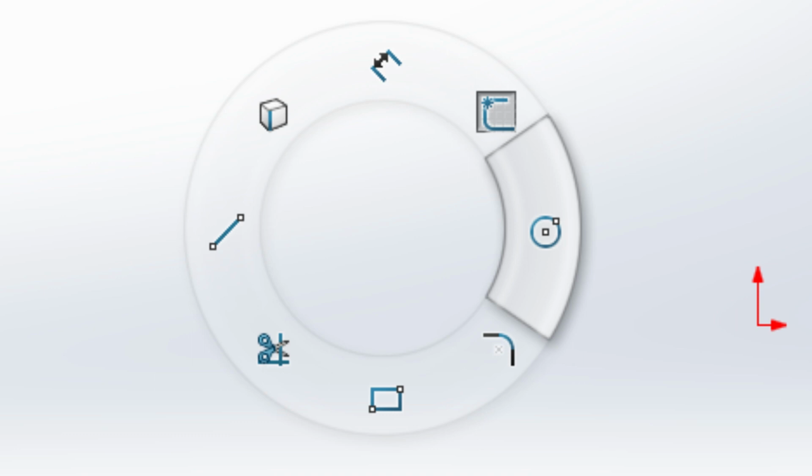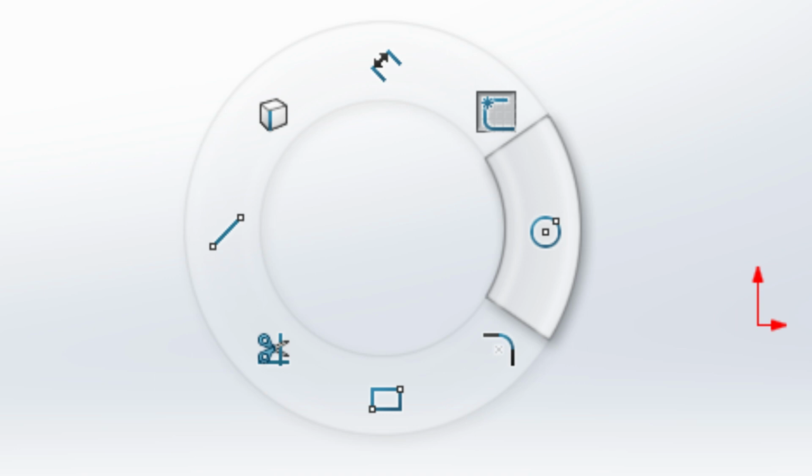First I shall explain mouse gestures. Mouse gestures is a SolidWorks feature that enables you to work faster. There are some commands you are using mostly that are linked to the movement of the mouse, so that you can activate these commands by simply moving the mouse.